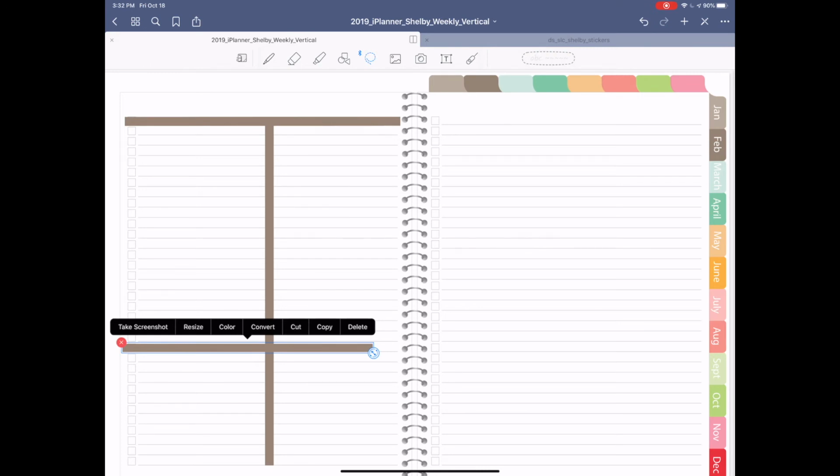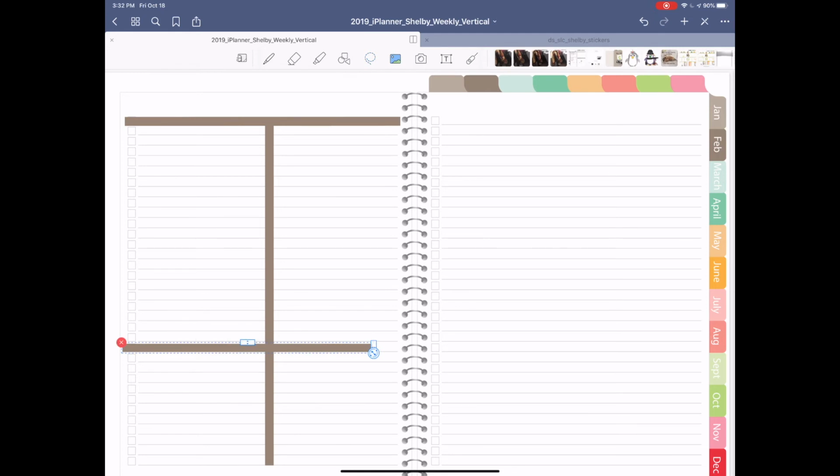Now, let me see, edit. I have to play with these sometimes to get it to be exactly what I want. And I think my problem is I just really haven't learned GoodNotes 5 well enough. But if I edit it, I can do a lot more with it.